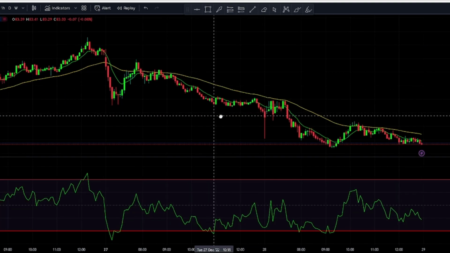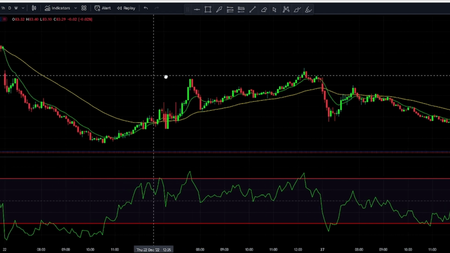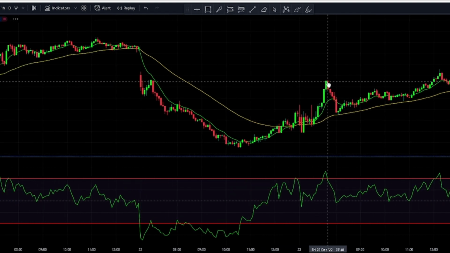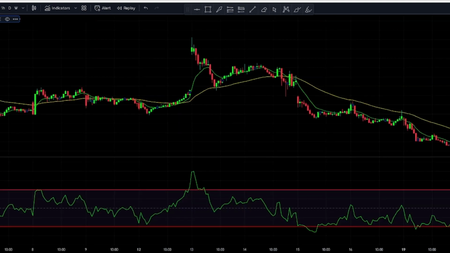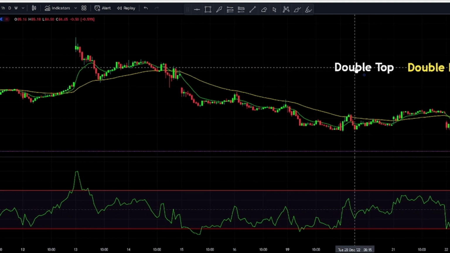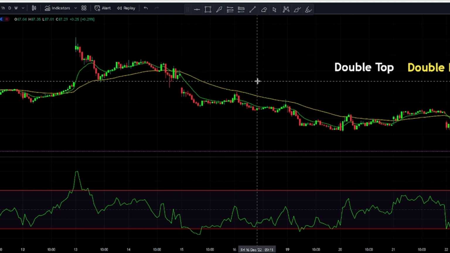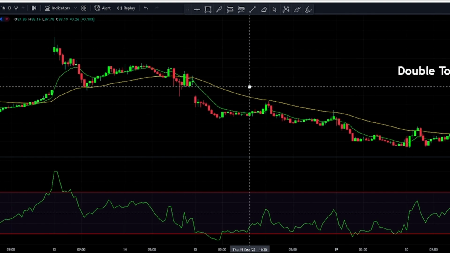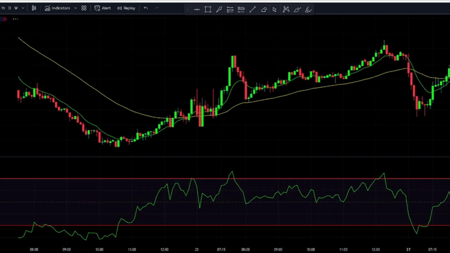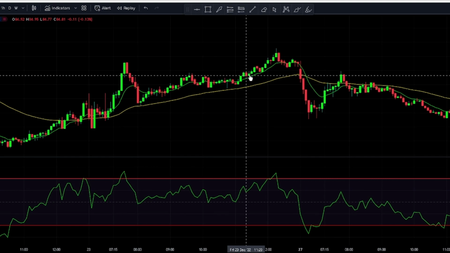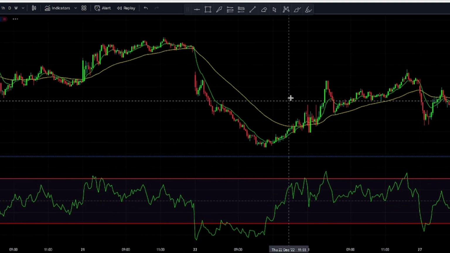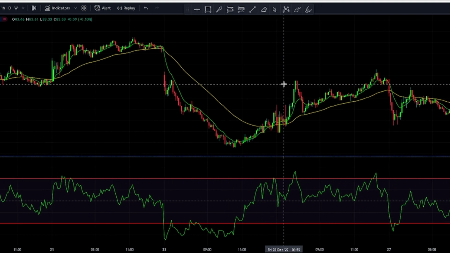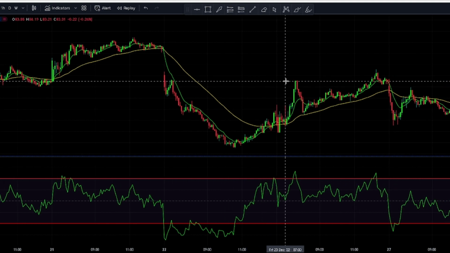Amazon is another one. Let's see if Amazon had any double top and bottom. Yeah, I see it here. Let's go to 15 minutes. We are looking for 15 minutes. We may not see the double top, but I do see it on 5 minutes, which is there. Right, this is where I see it formed, and it's perfect.